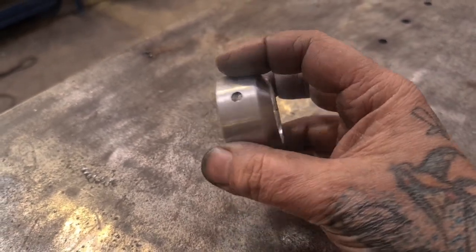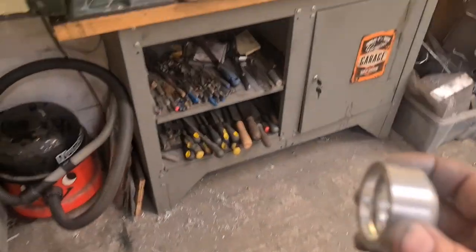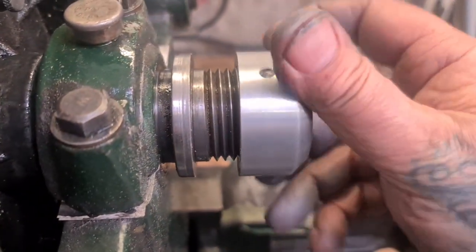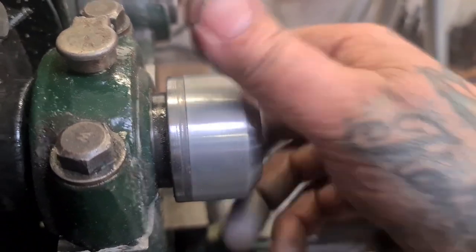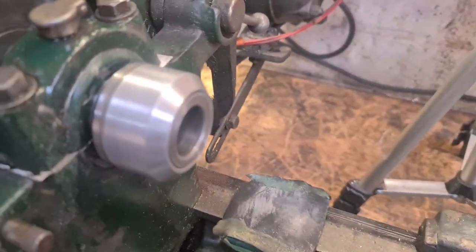I'll make it a little larger in diameter probably, but I'm not so sure, because once it's actually on and in place, that works all right. I'm happy with that. It's discreet. It's not going to get in the way.